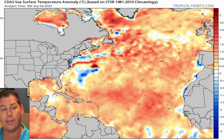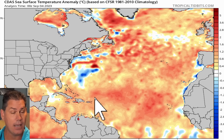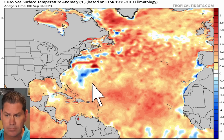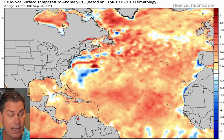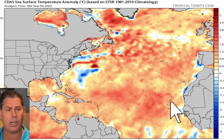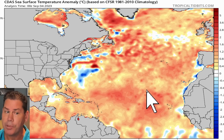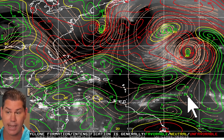The first favorable factor is the lack of Saharan dust. The second is well above average sea surface temperature anomalies, not just coming off the coast of Africa but well into the Caribbean and the Gulf of Mexico. Hurricane Franklin actually churned and caused significant upwelling, bringing up some colder waters to the surface, which was somewhat beneficial. But you can see where this system is going — it's got the deepest reds and warmest waters, providing plenty of fuel for Lee once it develops. There's also a lack of wind shear, which is pretty prevalent right now.